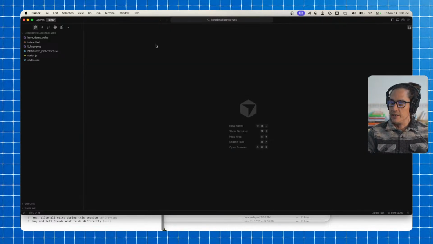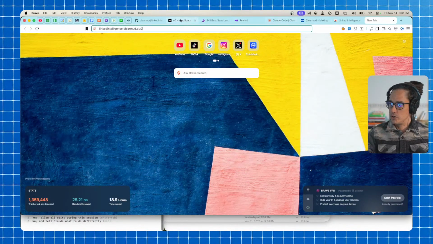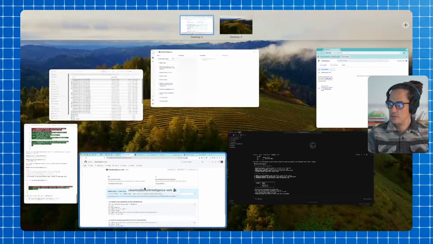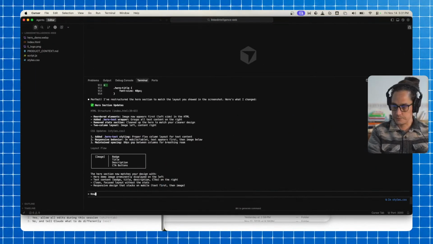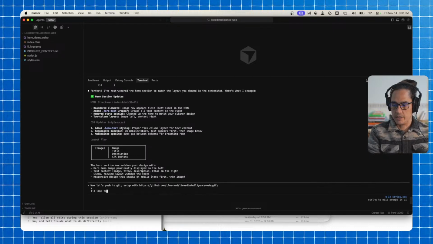So now what we want to do is let's go to our GitHub we made for this, grab the HTTPS, copy. Let's push to Git, set up with, I'd like to always commit to staging branch first, then merge to main.